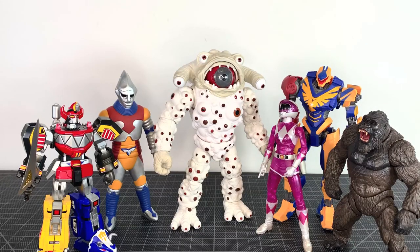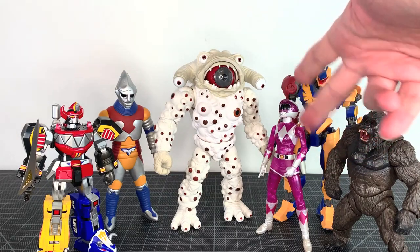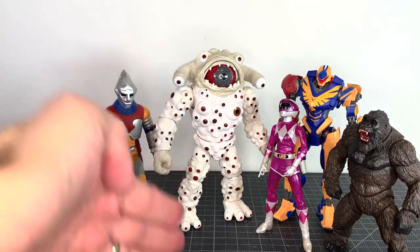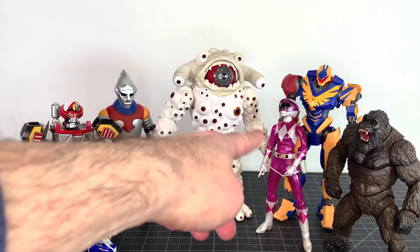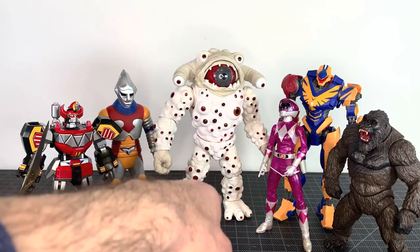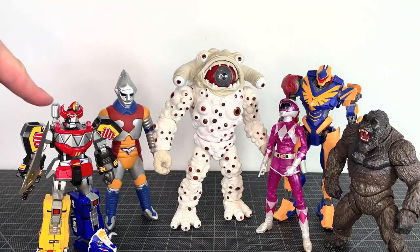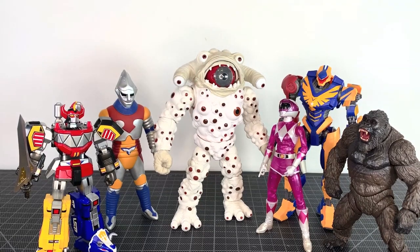For size comparisons, here's Eye Guy with a bunch of figures you might have in your collection. The metallic Pink Ranger was the only Lightning Collection figure I had handy, so you can see how she scales. The SRC does not scale well. We need Lightning Collection Megazords — articulated Megazords in this scale — because a lot of folks have had problems with regular figures scaling with the monsters. Let's just say they're giant sized and create non-combining, articulated Megazords to go with these guys.